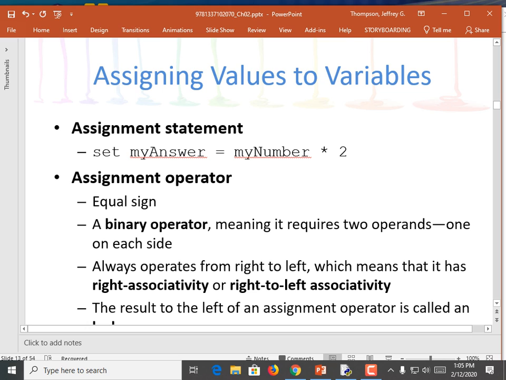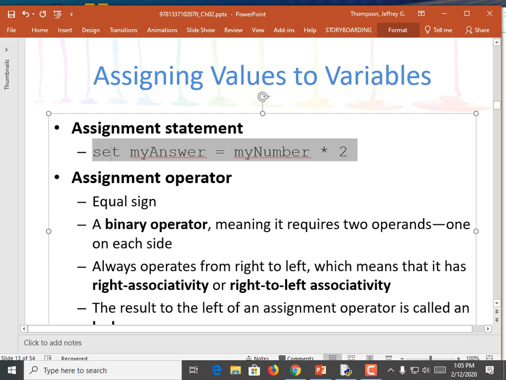So an assignment statement in pseudocode is where you have the word set, followed by a variable, followed by an equal sign, and then followed by some other expression. And an expression could just be a single number, right? Like if you wanted to store 3 into my answer, or it could be a mathematical thing like that, where you have variables involved and you have numbers involved and stuff like that. So that's what an assignment statement looks like in pseudocode. Some books even go a little bit more overzealous and say that that should be an arrow, right?